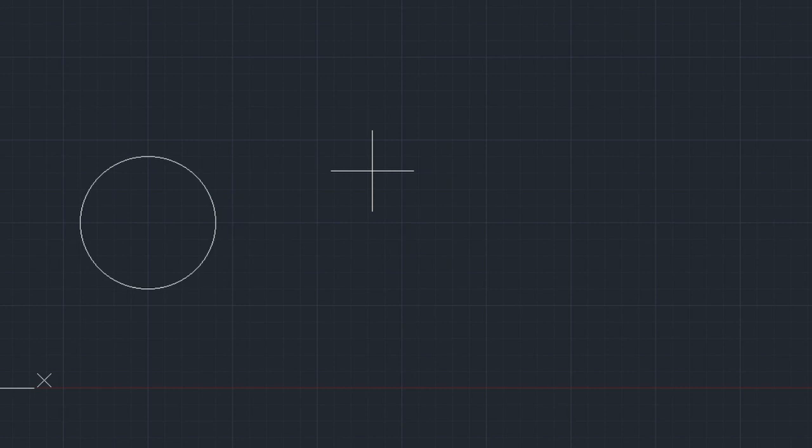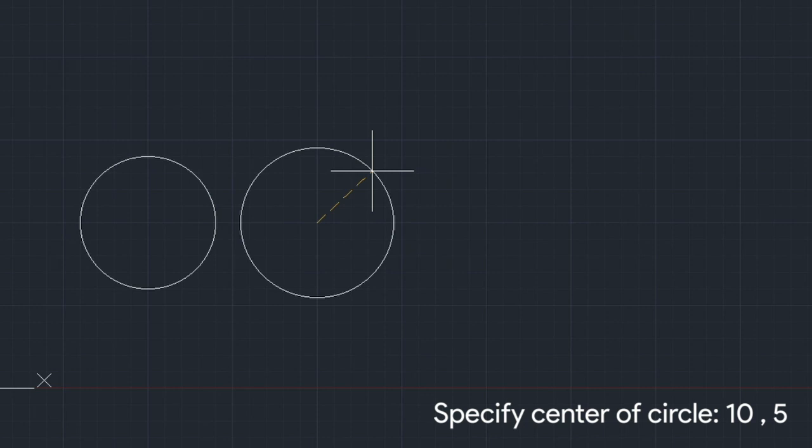And now let's just say that the center of the circle is now located at 10, 5. So if I'm going to input 10, 5, then after I press enter, then your center will now be at 10, 5. So let's just say I want to specify the diameter of the circle instead of its radius, and I still want to create that same circle I have on the left.